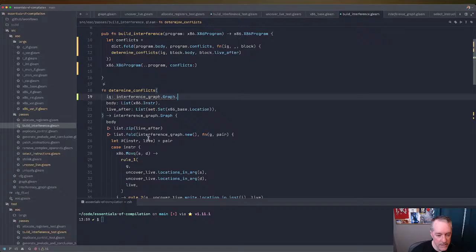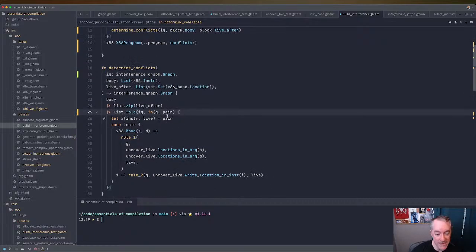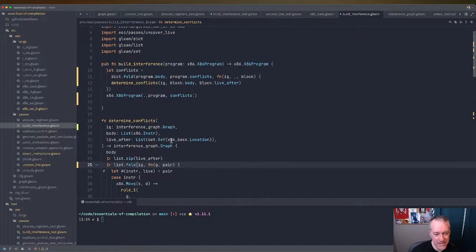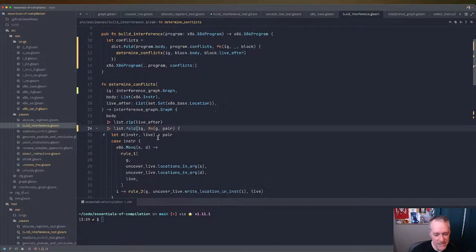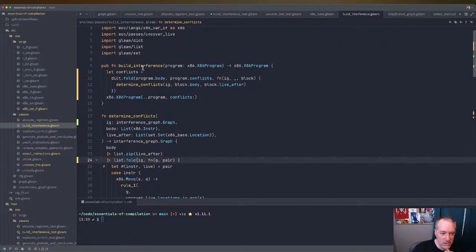And then rather than fold over a new, accumulating in a new graph, we'll fold over the existing graph. And I think that's the extent of our refactor there. I hope you followed that. Basically, we're taking the empty graph that we constructed in select instructions by calling new program. And then we're going to build all the conflicts.